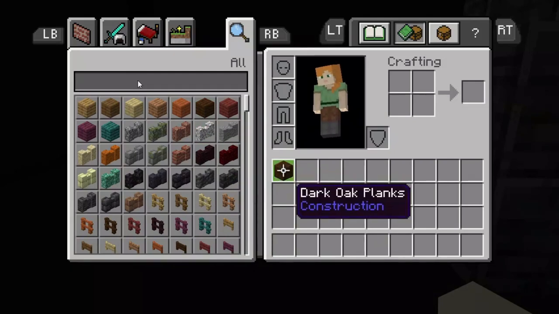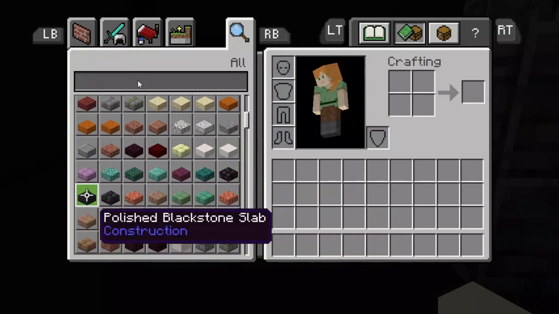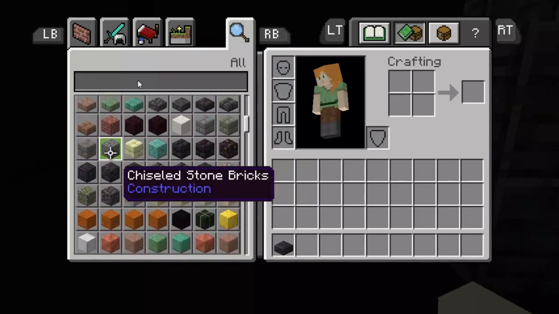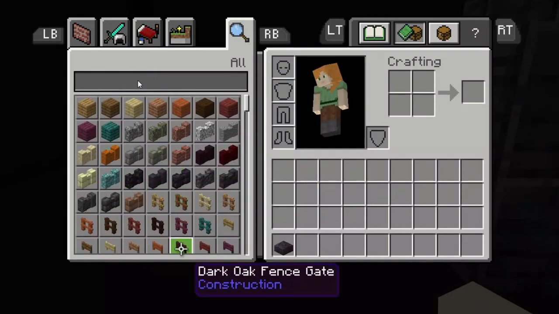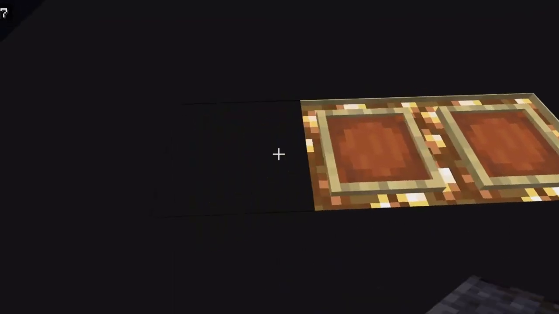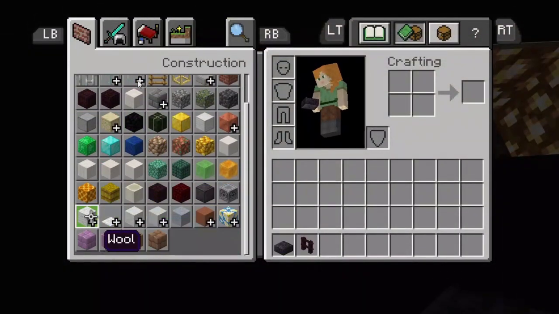Nope. Don't want that one. I want a better one. Let's see, polished black stone, is that? Plus, let's go with another brick. And of course, we need to modify this area a little bit more.